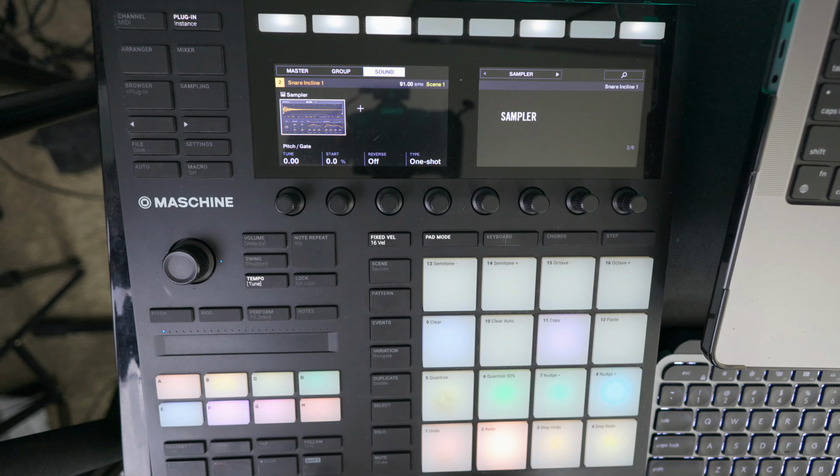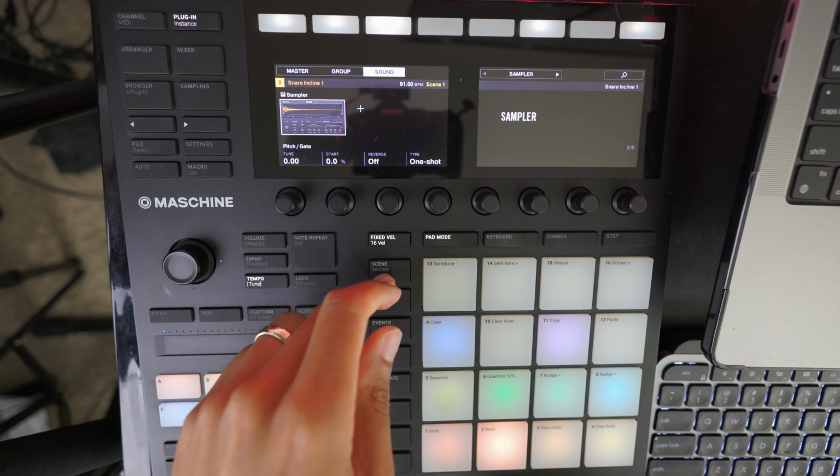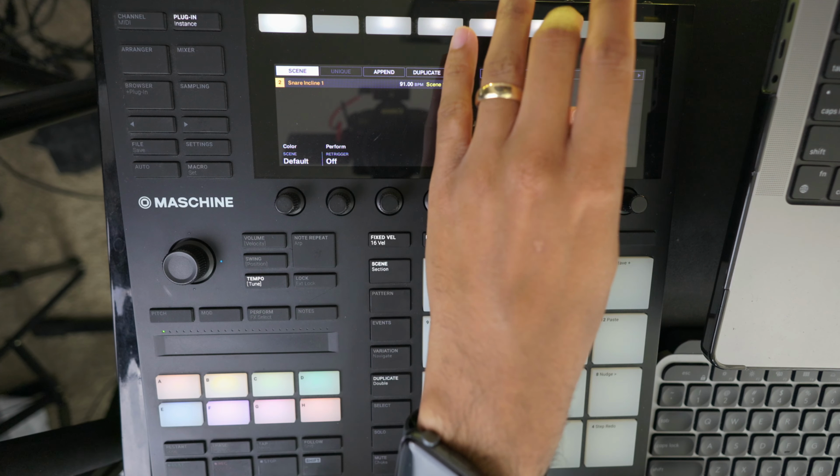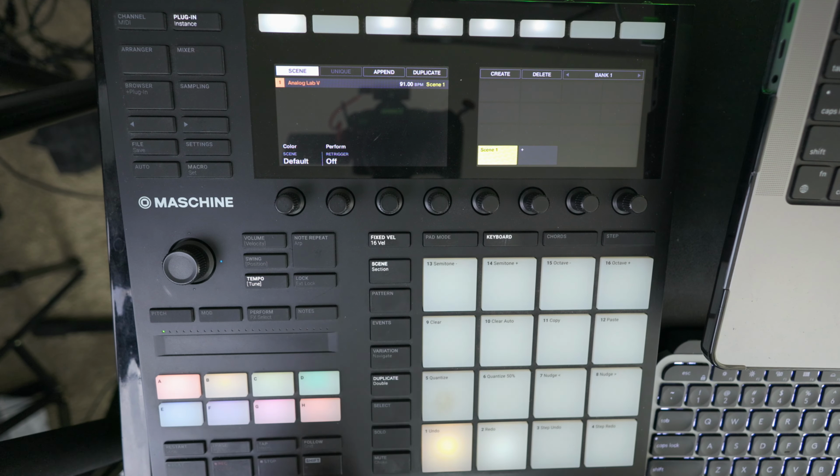That's it for this beat. I'm gonna go ahead and arrange it and then play the preview of it, and then we'll dive into the next beat. So let me go ahead and arrange this real quick. It's fairly simple to arrange, honestly. One thing I love about Maschine, my workflow is fast and just works for me, at least.